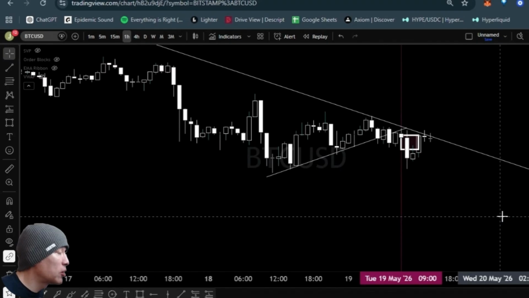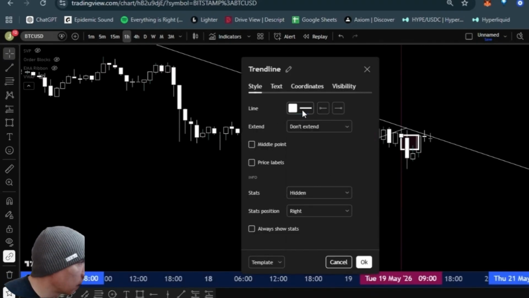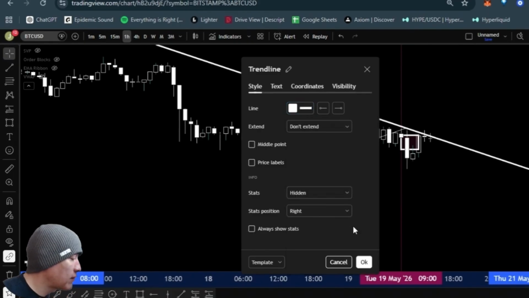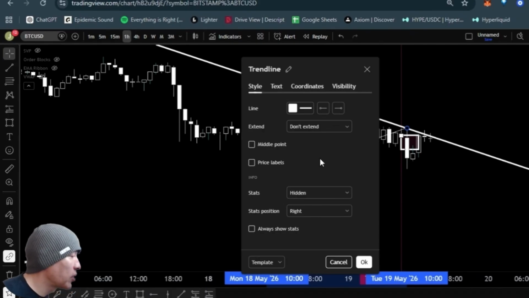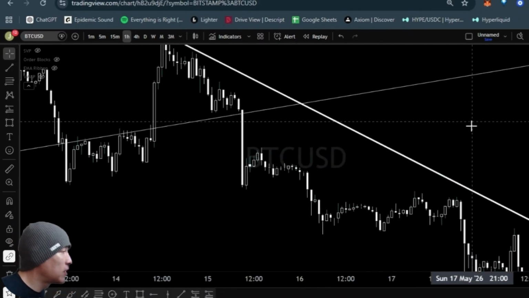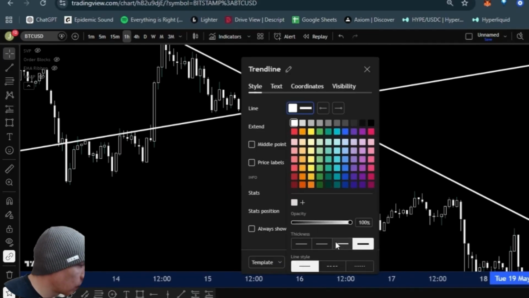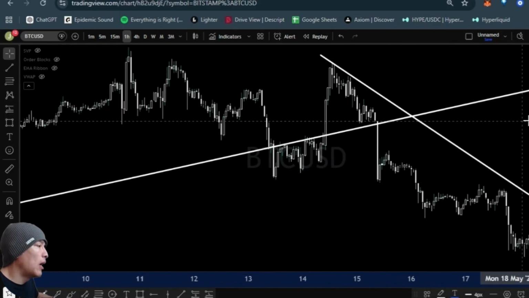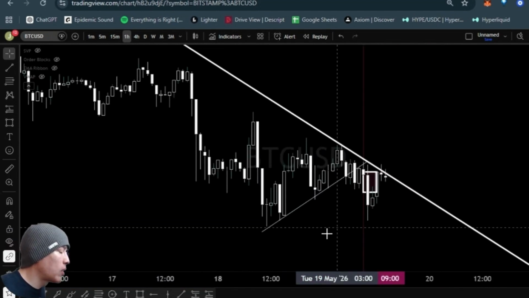Now that I've got those major trend lines, if you want extra credit, go ahead and make sure that those longer lines are thicker so that you have some sort of differentiation and can tell them apart from some of the more minor trend lines. That would be a more minor trend line. These are the longer ones, right? So go in there and change them up if you want to. Normally I do. Okay, so I've got those two major trend lines, and then I have some more minor ones when I go in a little bit closer, right?